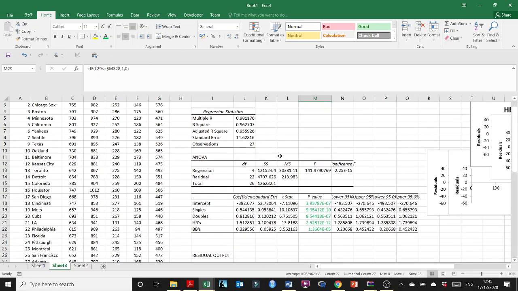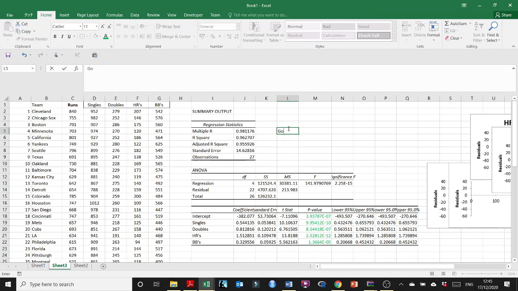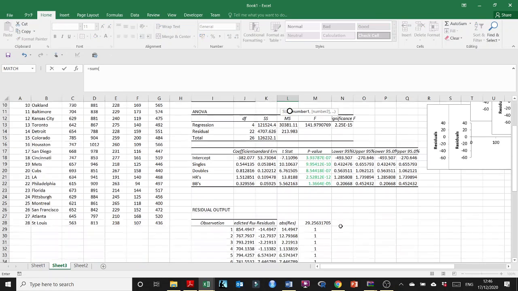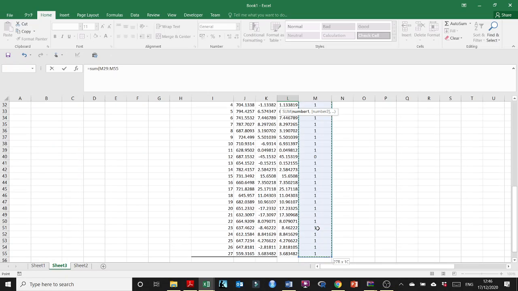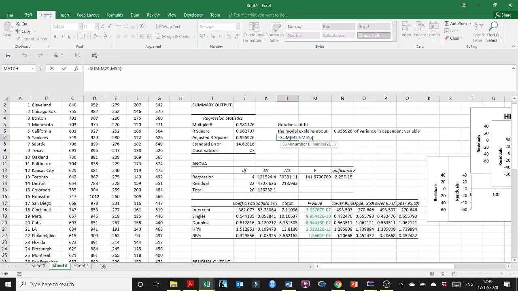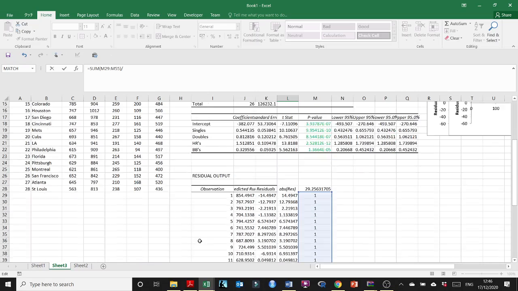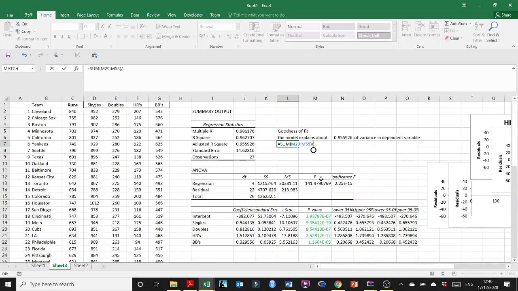And now let's write something about the goodness of fit. The model explains about how much, adjusted R squared, this much of the variance in the dependent variable, which is the number of runs. Now let's do the computations. How many of these over the total number of observations, which is 27.